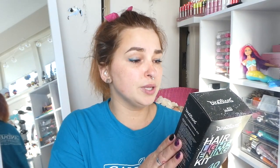So what it says here is Directions Hair Lightening Kit has been specifically formulated to condition and help protect your hair while you lighten. So this is kind of like a healthy bleach, if that makes sense. It's vegan and cruelty free as well. It says fast acting high lift professional formula with mineral oil to help moisturize the hair during the lightening process. So it's good for you. Professional non-drip formula with mineral oil to help moisturize the hair while lightening. There's a moisturizing shampoo as well.